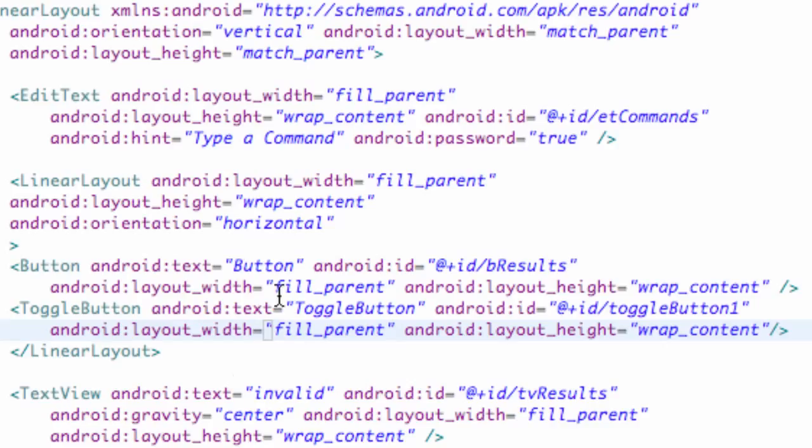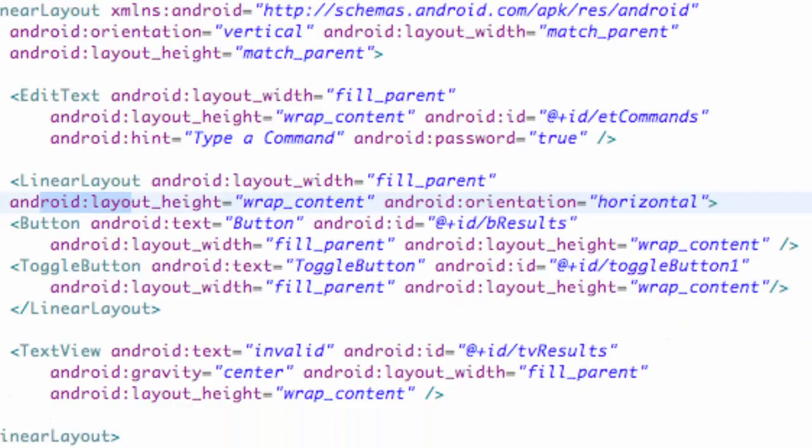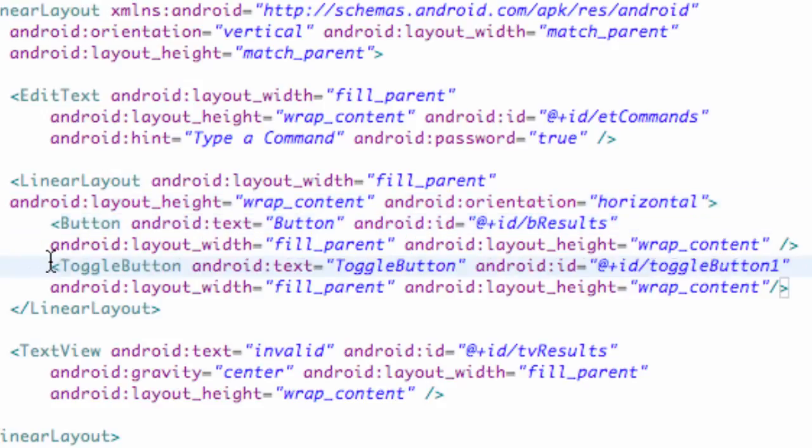But now what we can do is apply a total weight value within this linear layout. We're going to hit Control-Shift-F again to format it. Okay, that didn't turn out the way I thought it would. But basically, we can add a weight sum up here within this linear layout. Then we can distribute some of the weight within each item, and it'll take up a percentage of what's available. And since the whole width is available, that's what it's going to distribute.